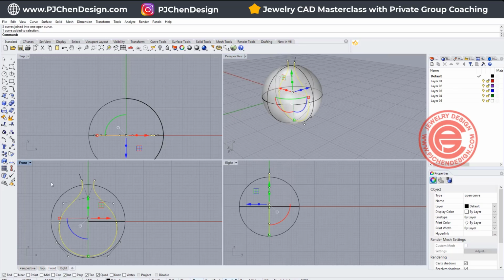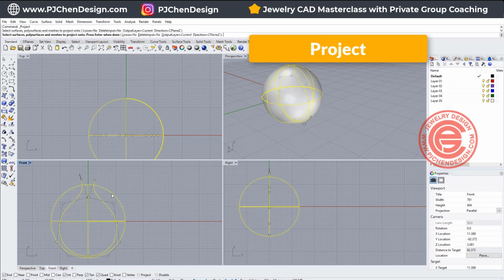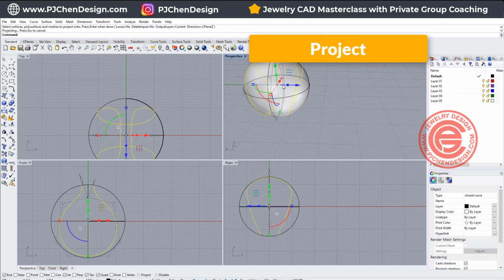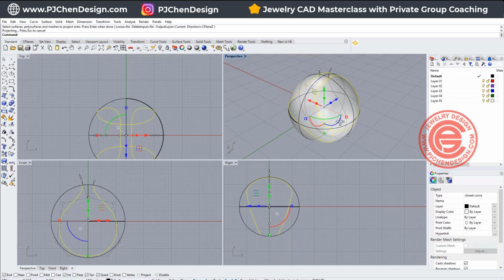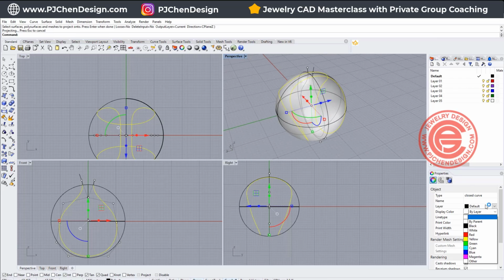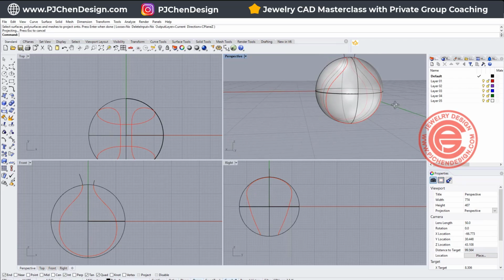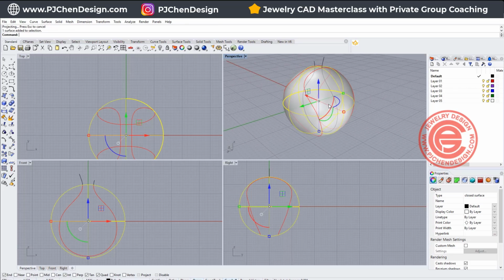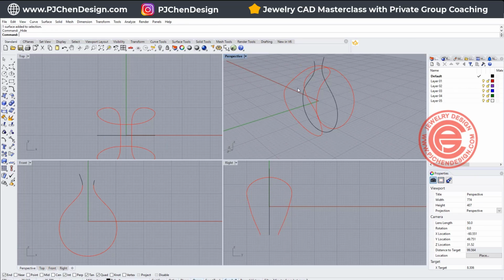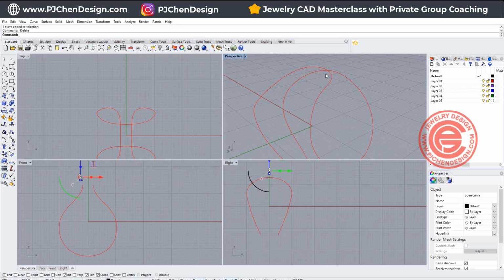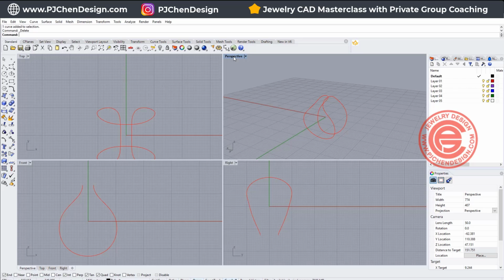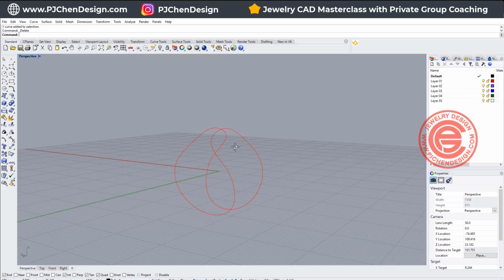We want this shape to be projected onto this form over here. So that's how you get this curve. Now I'm going to turn them red, so it's easier for you to see. I'm actually going to hide this one and hide this one. I usually don't delete the curves. I'm just hiding all the shapes that I use because I might need to use them again.